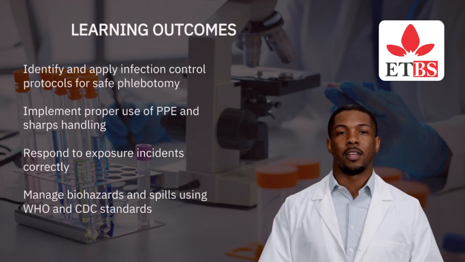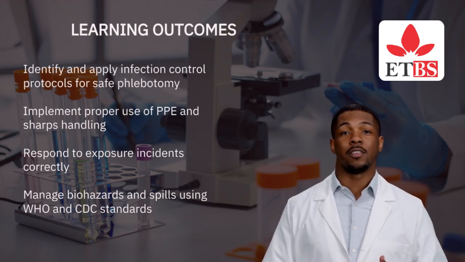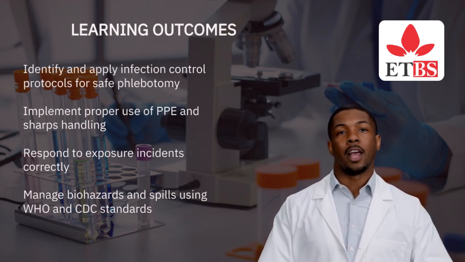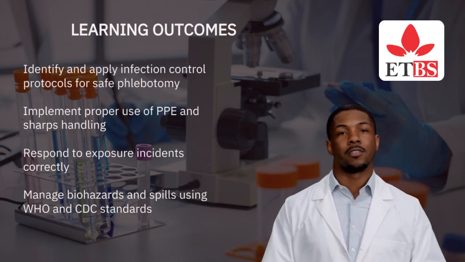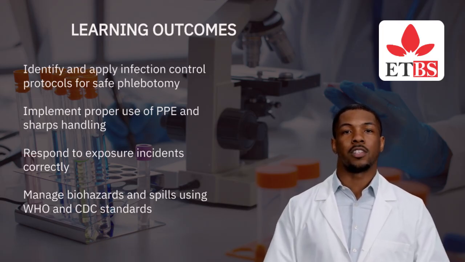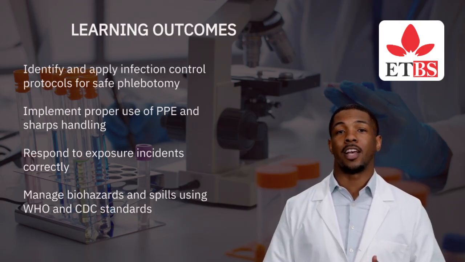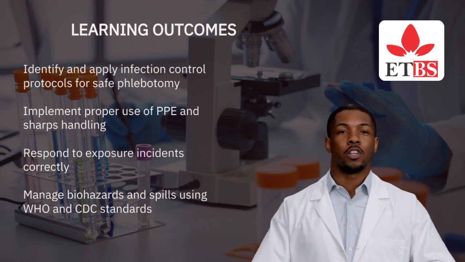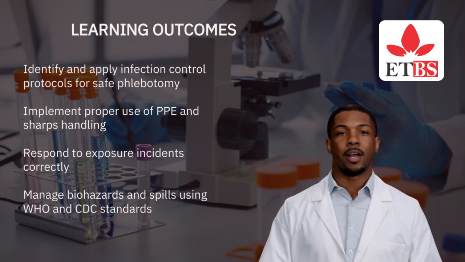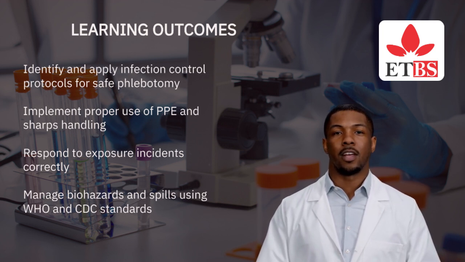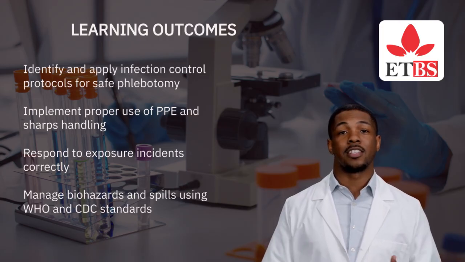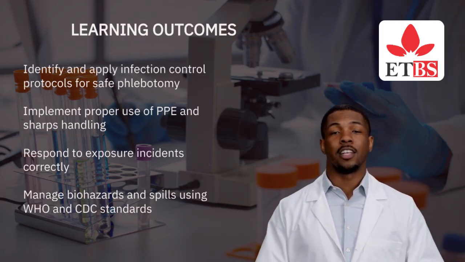Module 3 Learning Outcomes. At the end of this module, you will be able to identify and apply infection control protocols for safe phlebotomy, implement proper use of PPE and sharps handling, respond to exposure incidents correctly, manage biohazards and spills using WHO and CDC standards, demonstrate aseptic technique and environmental hygiene procedures.